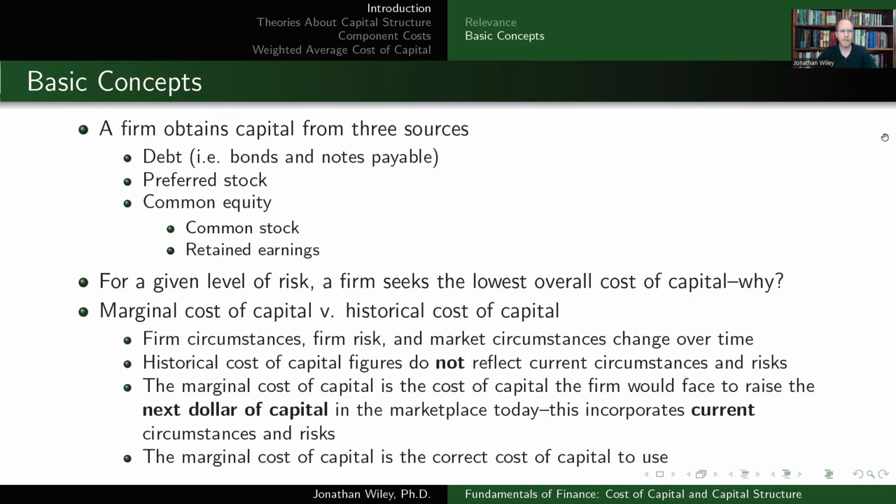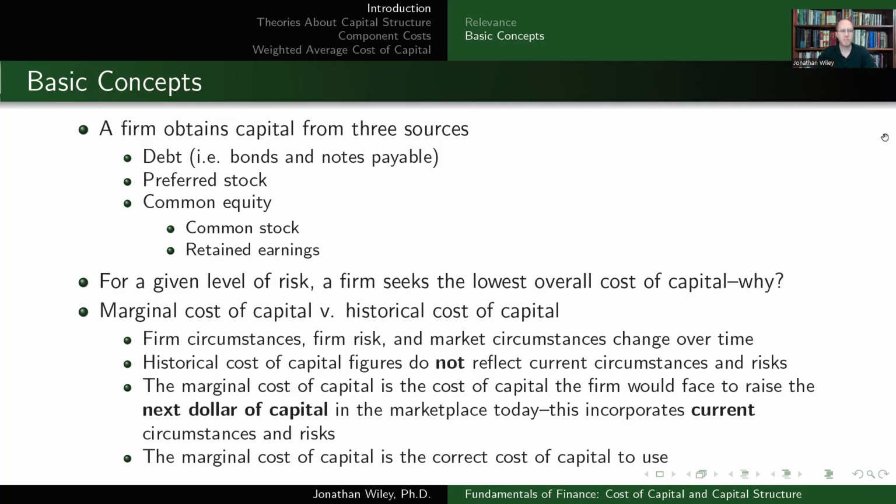So basically, the idea here is the lower I get my cost of capital for a given level of risk, the more possible investments and projects the company can find that will be profitable for the shareholders, which means we will maximize long-term shareholder wealth better with a lower cost of capital, because I can find more things to invest in that would be profitable and make money for the shareholders.